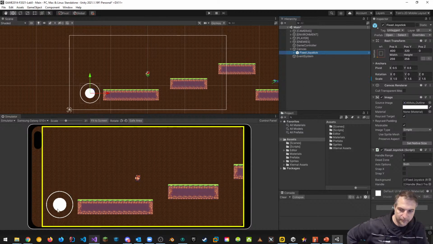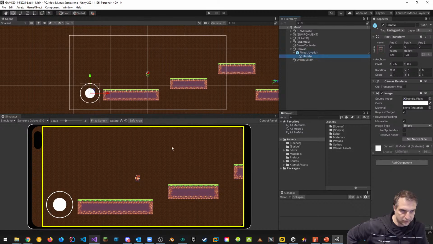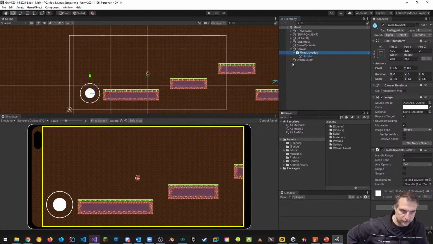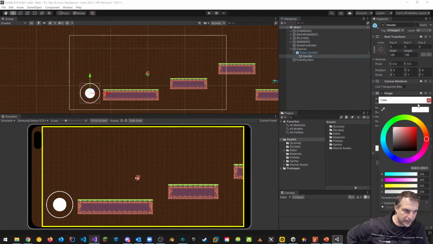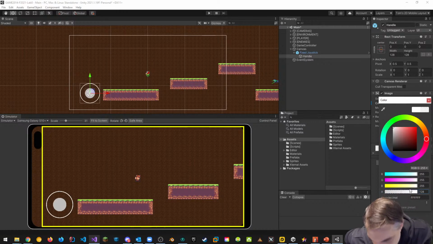It's too opaque. And I think we can do better. We can click in the color. The color for this one, there's two pieces. There's the handle, which is the middle piece, and there's the outside ring, which is the outer piece. So the handle, that's the inner piece, let's change that color so that it's not fully opaque. It's 128. So semi-transparent, right? So we can kind of see things that are behind it if we need to.